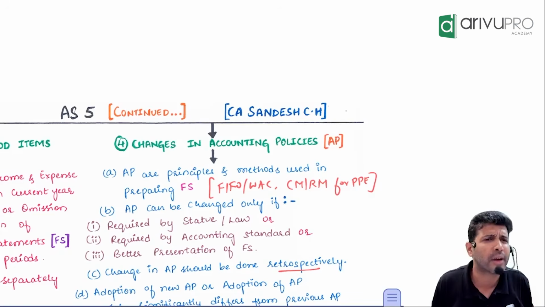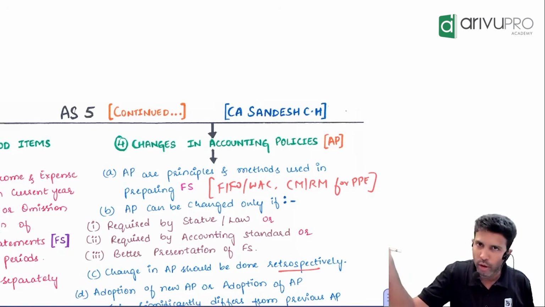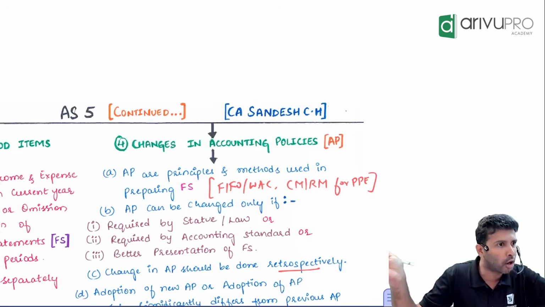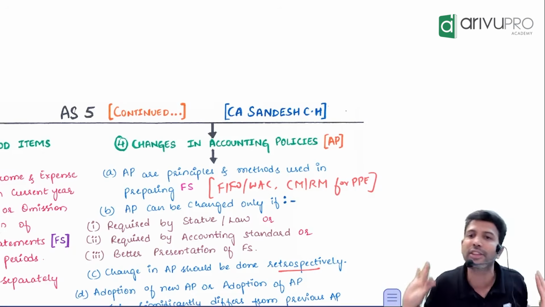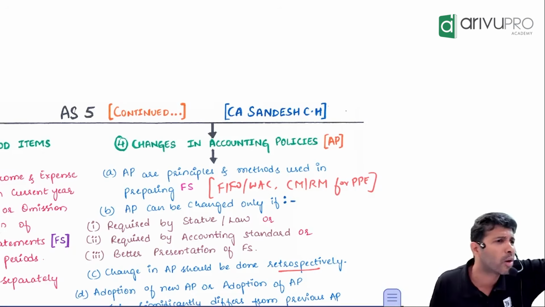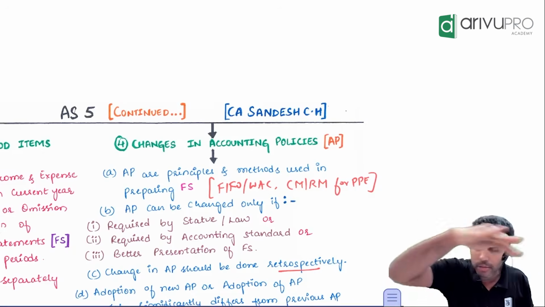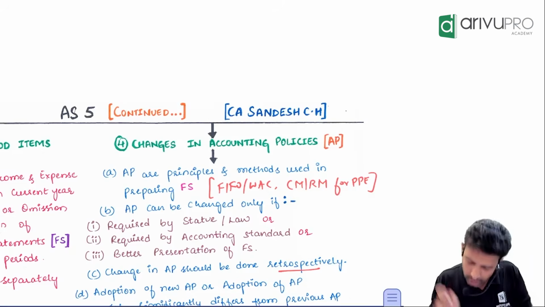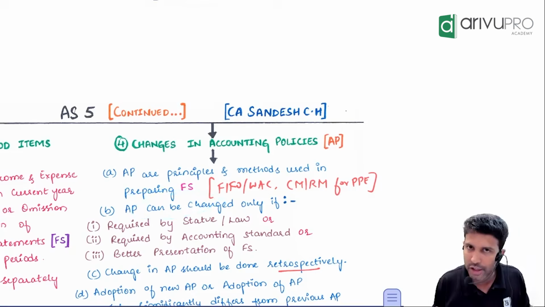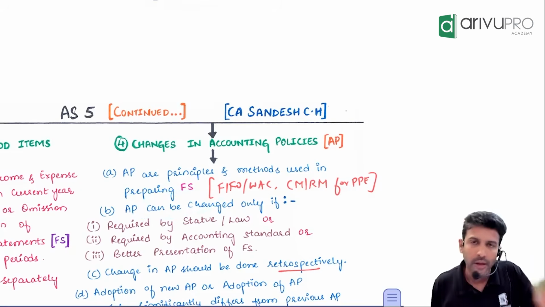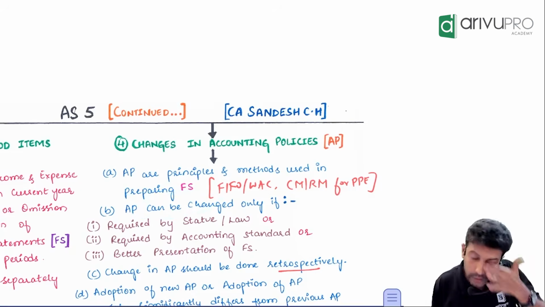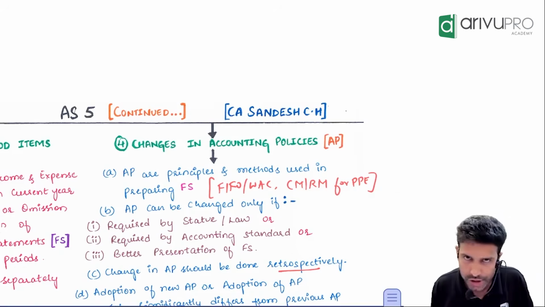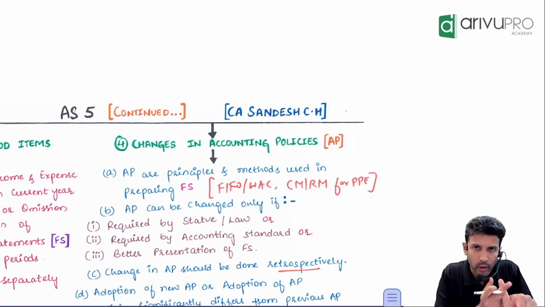Now, I'm saying accounting policies are rules. Rules should not be changed frequently. Today when you go to a traffic light, green means go, red means stop. Tomorrow, red means go, green means stop. Will it work out? No. Rules should be followed consistently. Only then will it give you the desired results. So accounting policies usually should not be changed frequently. There are only 3 conditions or criteria under which an accounting policy can be changed. 1, it is a requirement of a law.